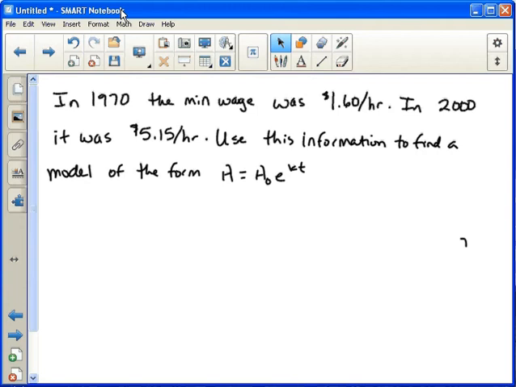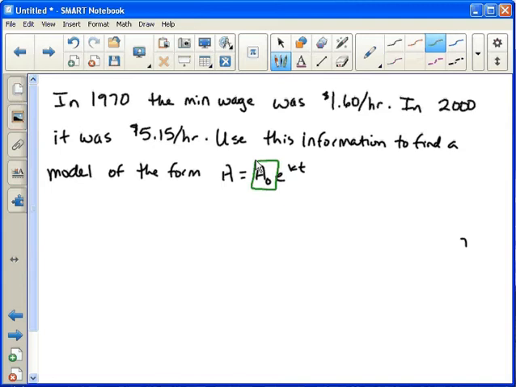So just a reminder that A naught is one single variable. If they'd just written A there, it'd be the same thing. Or if they'd written P, it represents our initial amount. Now it says we want to make a model. We may say, well, there's already an equation there. Well, the equation is incomplete.